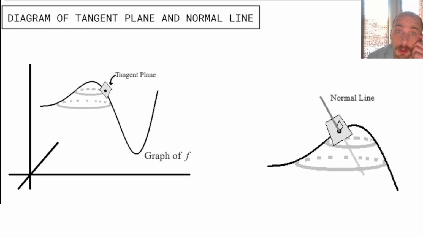Now to give you a geometric picture of what we're going to be doing today, we're going to be finding the equation of the tangent plane to the surface and the equation of the normal line. The tangent plane is very similar to the tangent line from single variable calculus. Normal line is something a little bit different, but we've seen how normal lines or normal vectors were relevant to an object moving, and they're relevant to a z equals f of x and y graph as well. The normal line is going to go through the point of tangency. It's just going to be orthogonal to the tangent plane.